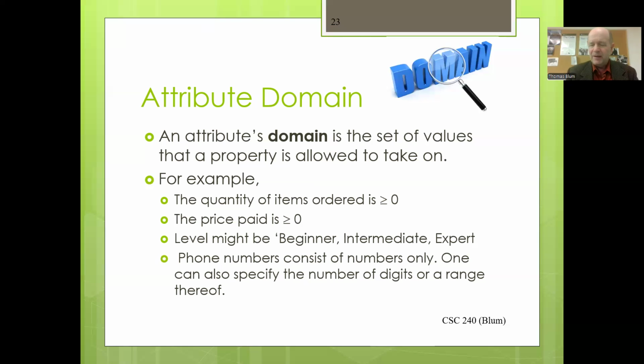If you're in the US and you have a field for the state, you have some list of just the possible states. Now you could say that comes from another table, a table of states, or you could just have a domain, a set of states that could arise. And you might say, I'm going to have a phone number, and I'm not going to store any dashes or parentheses, I'm only going to store the numbers. So the number must be digits and must be a certain length. So these are restrictions on the domain, the set of values that are allowed.